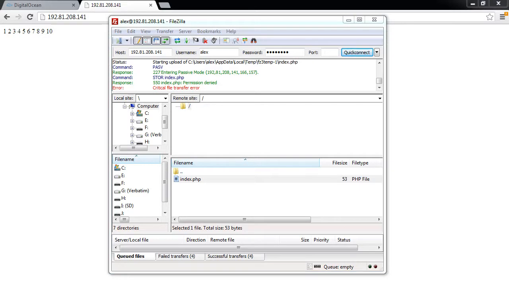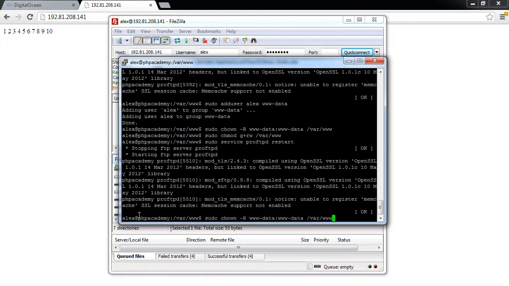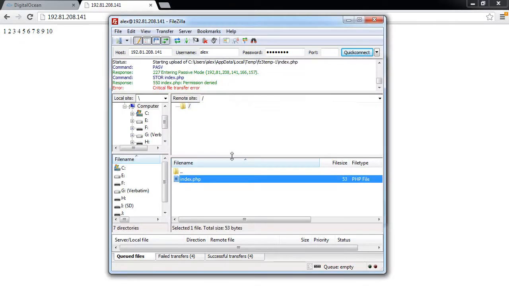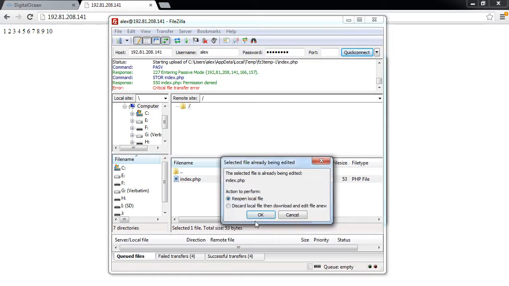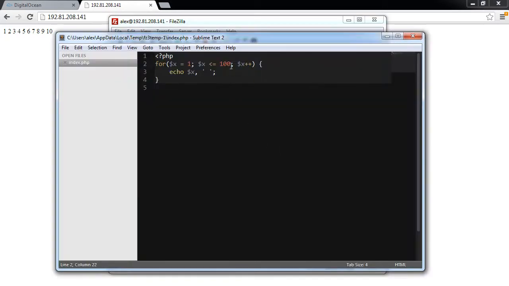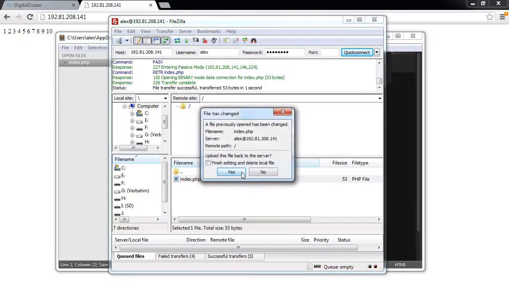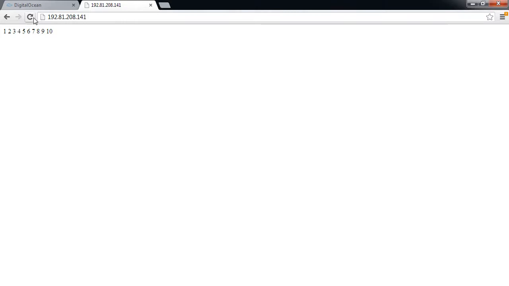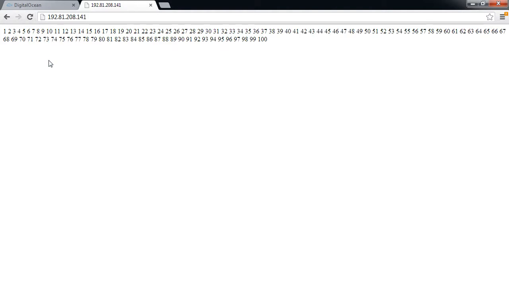Right, so let's just take a look at, here we go. We're going to need this flag here. There we go. Right, so let's give that a go again. Let's edit this, change that to 100 and hit yes. Perfect. So we've now got a successful file transfer. Go ahead and hit refresh, and then we count to 100 instead of counting to 10.